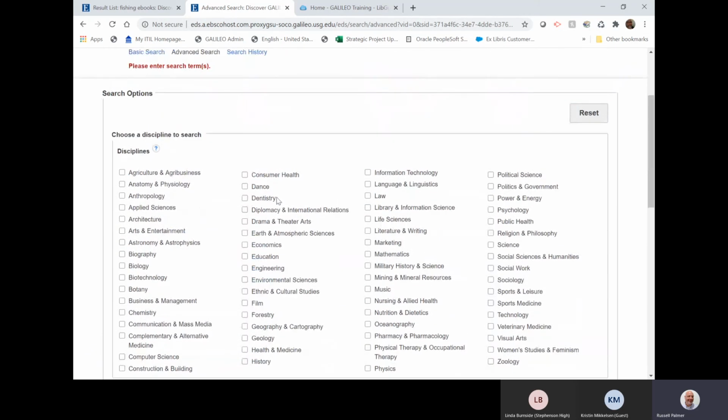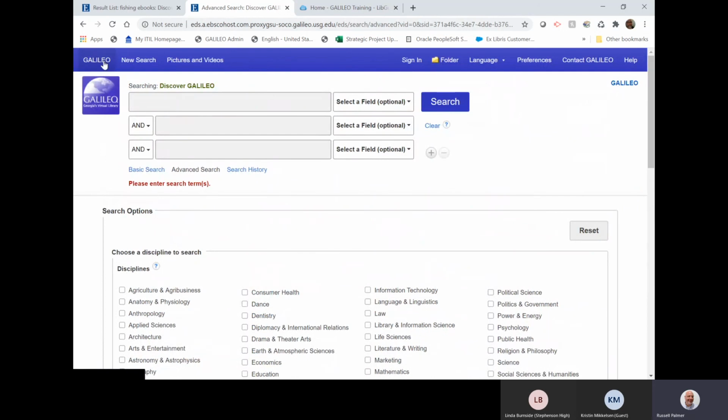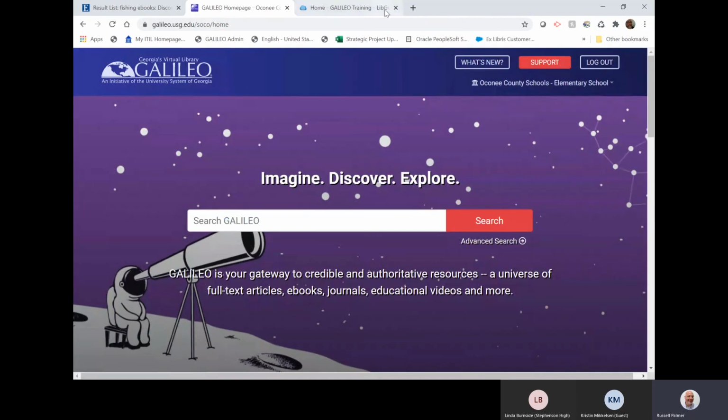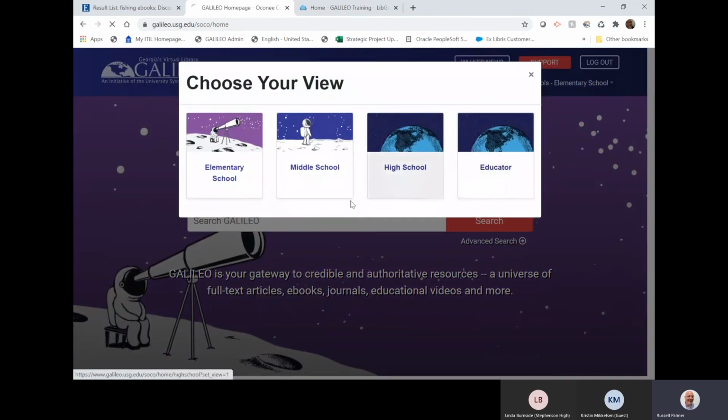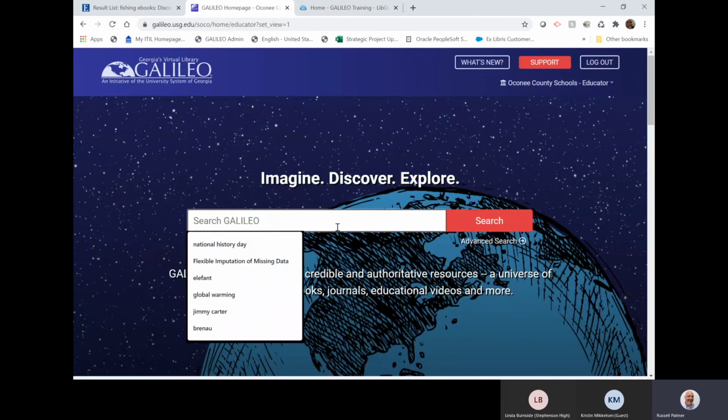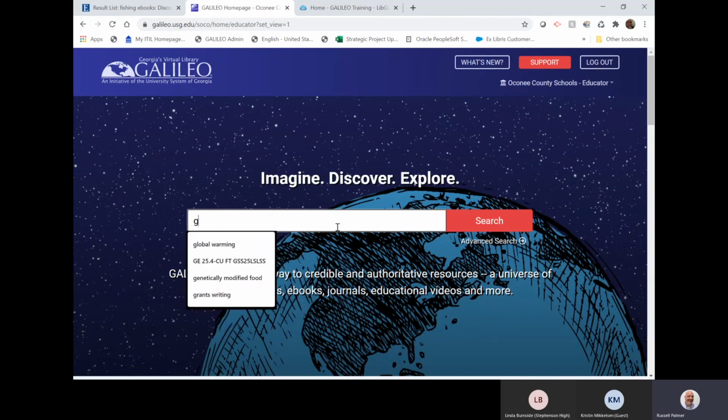Now, one thing that you will notice, though, and actually there's a glitch in this, and it's not our glitch, but we're working on it. If you just do a broader search, I'm just going to change the educator view for my purposes here. I'm not being political at all, but just throwing out global warming.